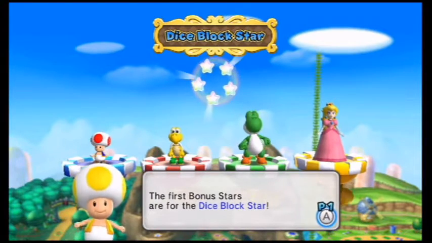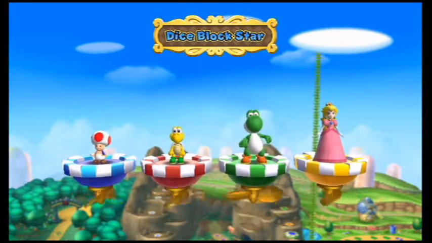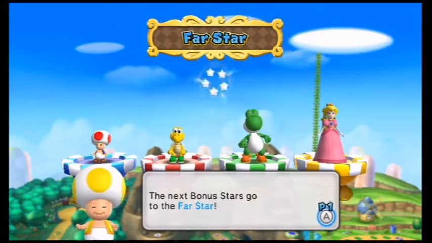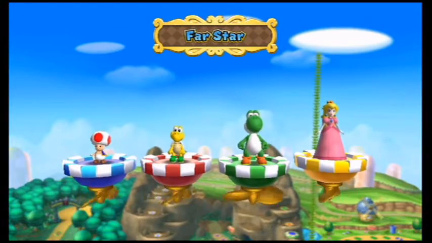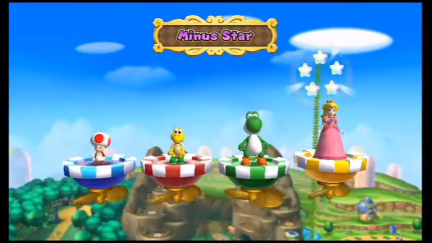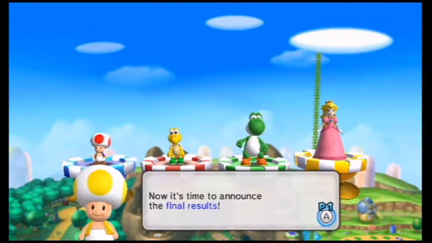Alright, so the first bonus star we have is Dice Block Star. If someone gets this bonus star, they claim 5 mini stars, which will add up to your mini star count. And it looks like Shy Guy and Peach got it. I think it's mostly used for the special items they can use during the boards themselves. 5 Star, who does that go to? That goes to Peach, because I believe at the end she actually got that. And lastly, Minus Star, I think Yoshi's going to get it because he somehow went across for those mini stars for some reason.